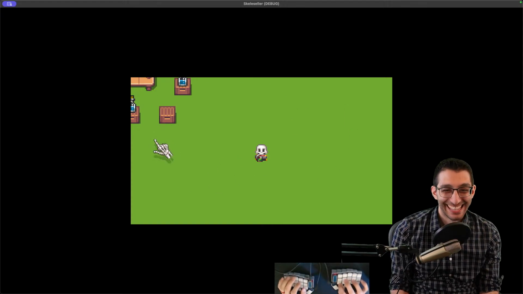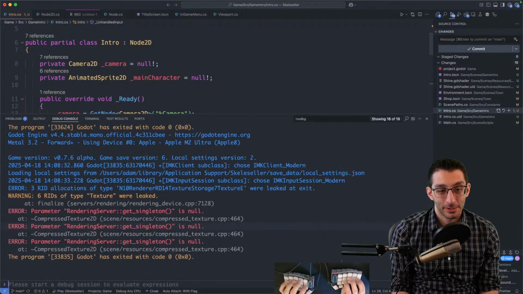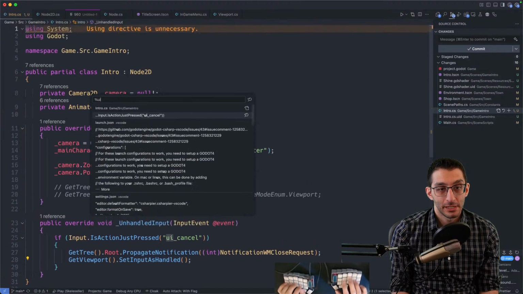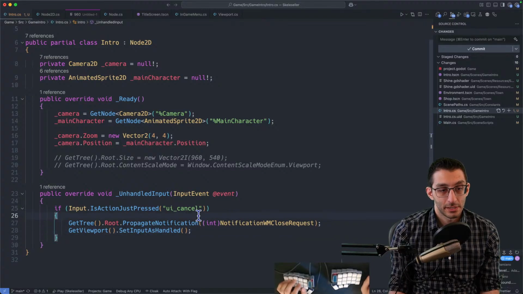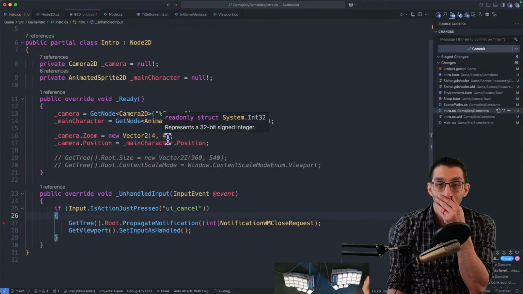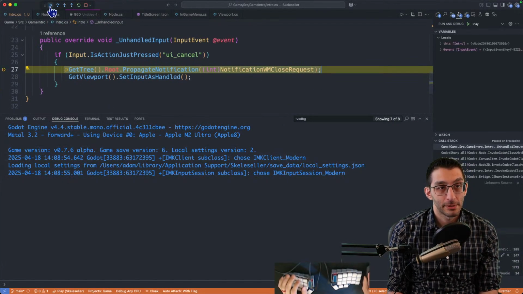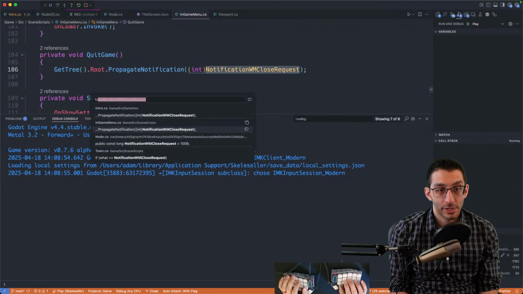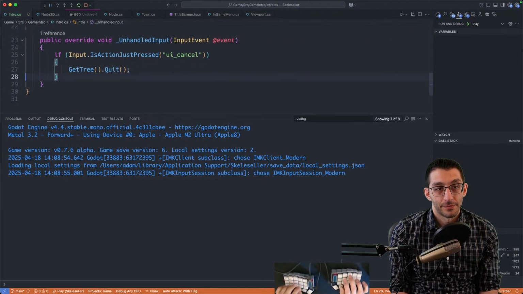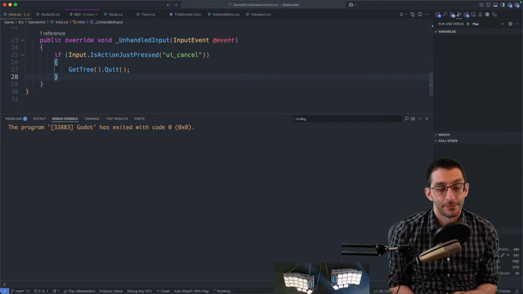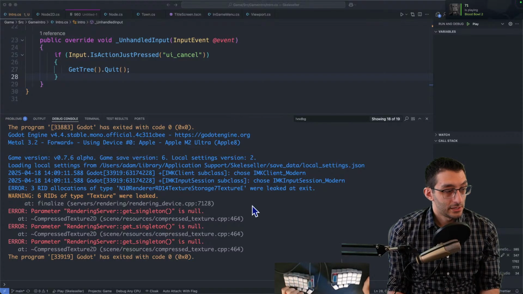Nope. Or ui_cancel is not what I think it is. But I think it is what I think it is, and I think there's some other problem going on here. I don't know what that would be. ui_cancel. Yeah, we have this in a bunch of different spots. Let's put a breakpoint here. Maybe it's that nothing is listening to the close request. Yeah, this is getting hit, so nothing is probably listening to this, which means I must have added a listener for this somewhere. Ah, I did, and it's get_tree().quit. Okay, well, that's easy. We probably don't need to mark it as handled if we're quitting anyway. Cool. Nice, nice, nice.